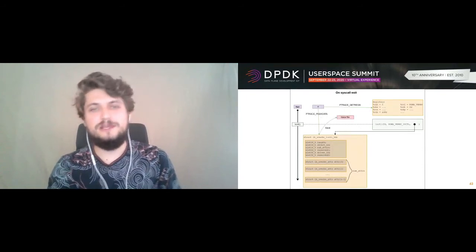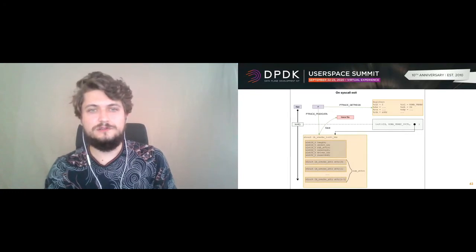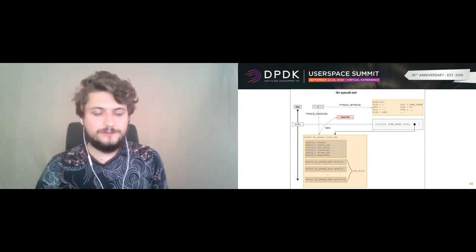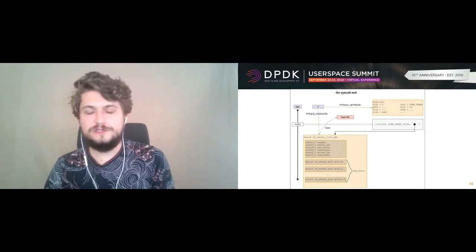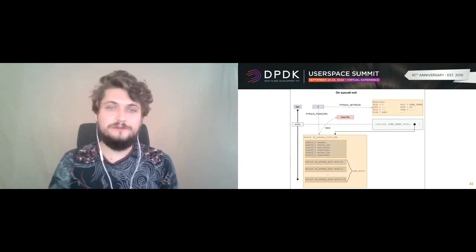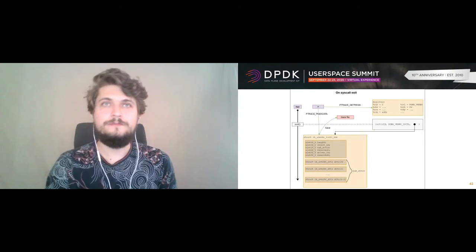Whenever the application exits the syscall and receives its return value, RR records the resulting register contents, and also stores the previously recorded buffers' contents into the trace file.